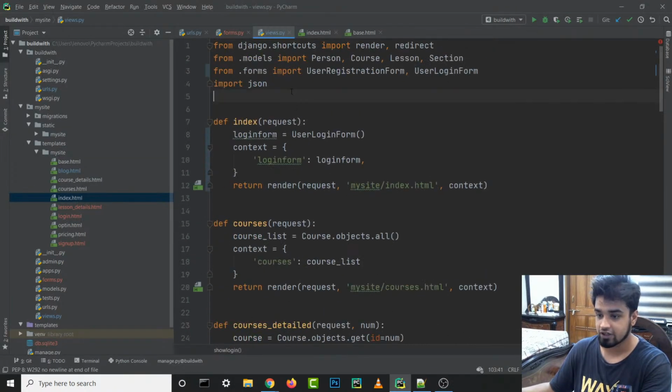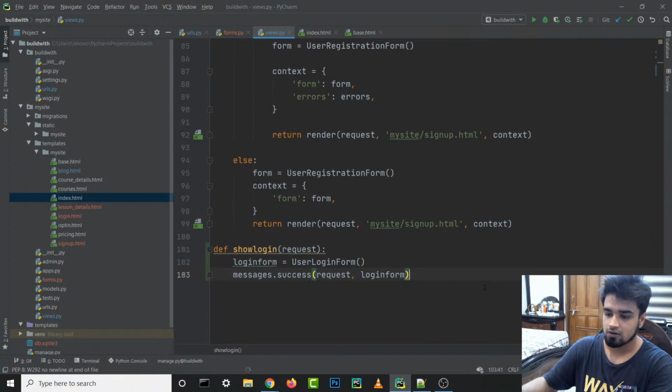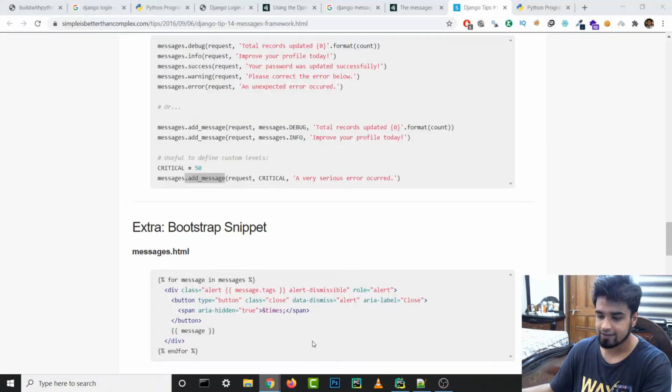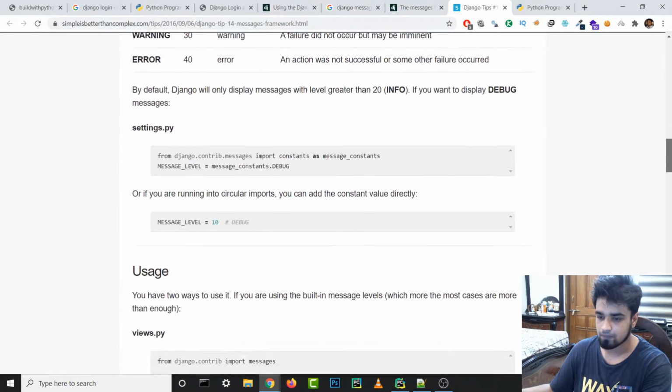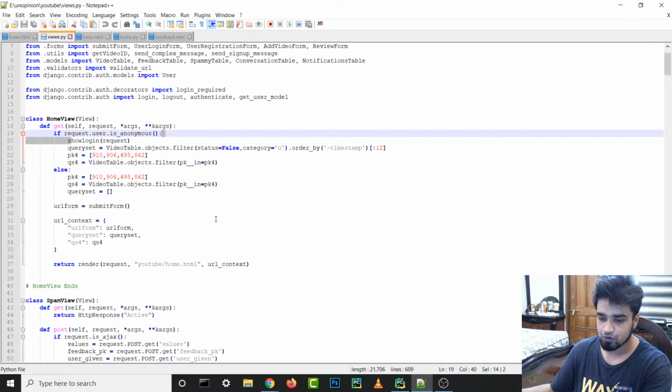I don't know if this is the correct way to do it or not, but we are gonna give it a shot. So this is the show login for our login form, and then we are basically calling the show login wherever we want to display our form. Here is our views.py file, and we are calling the show login in our home view.